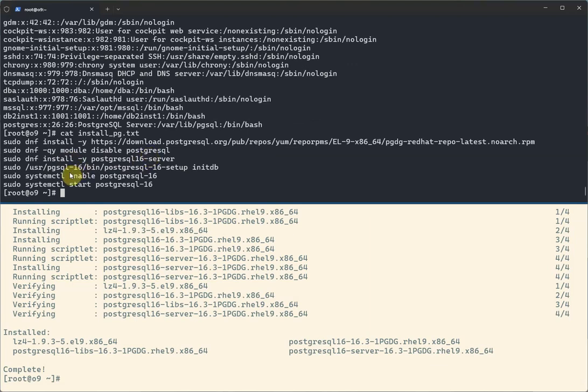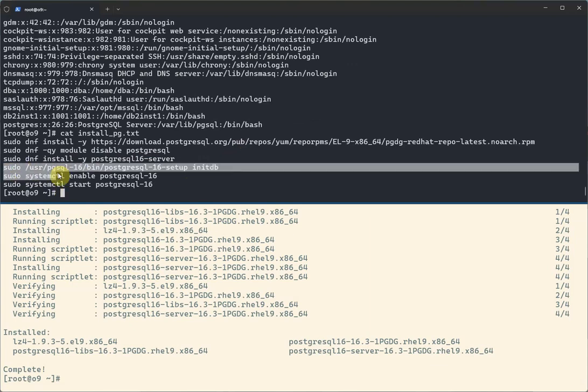Now we're going to run this command, sudo with this command and this argument. We're going to install the database. The command is called initdb.